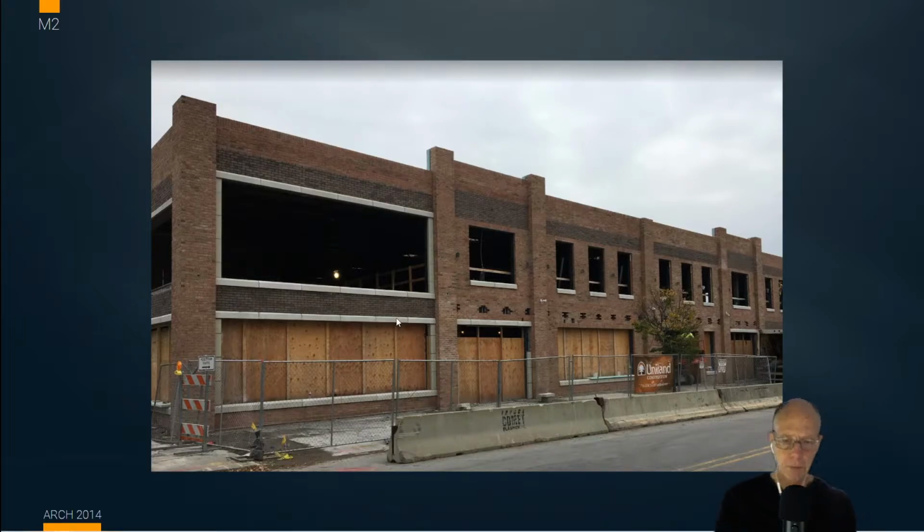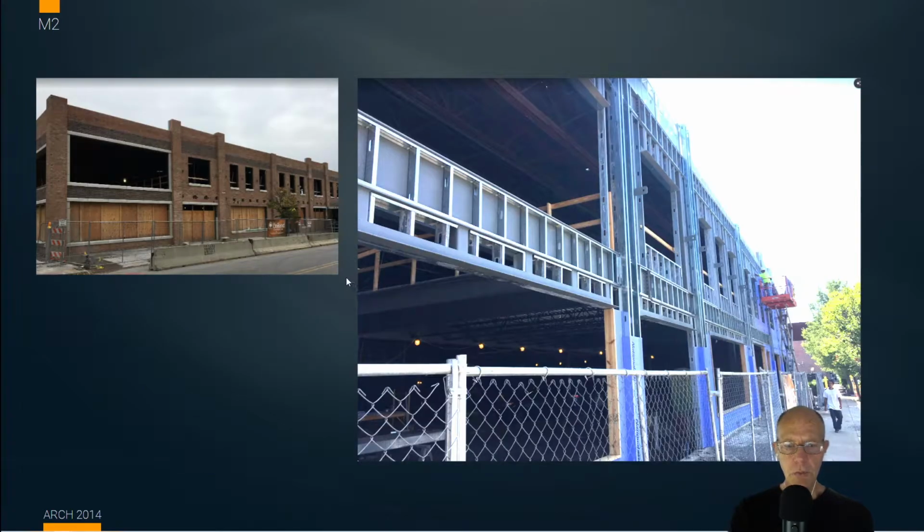This I found in downtown Buffalo a couple of years after we started this project, and I thought it was very similar to what we're doing, so I thought it would be interesting to show you. It's a brick building with that idea of columns. It looks like it has approximately 20 foot of spacing between the columns. So it's a very typical type of construction. This happens to be what will be a co-working space.